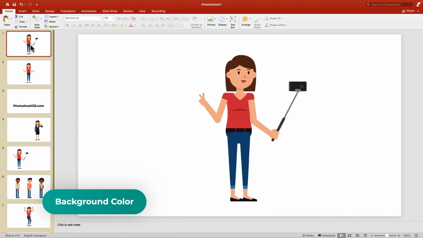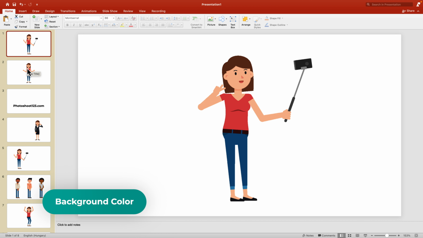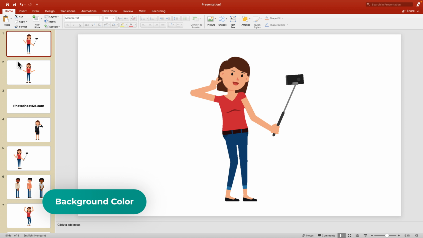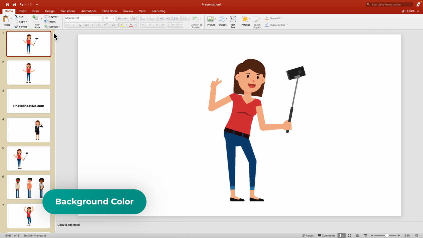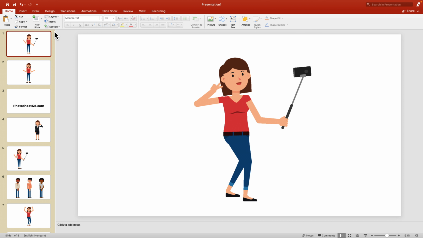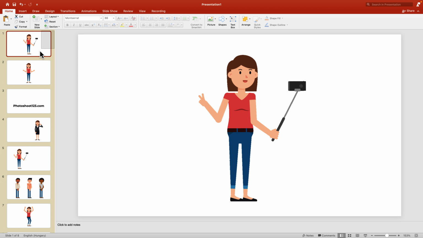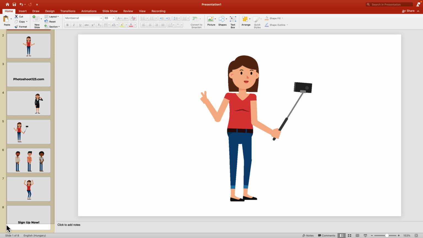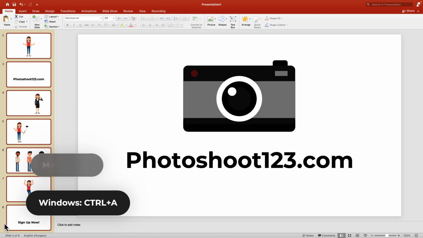All right. Next, what I would like to do is change the background color for all the slides. To do that, let's just drag like this. You've got to make sure where you click, it has to be outside. This is difficult. You can actually select all 8 slides like this, or alternatively, you can press Control A or Command A on a Mac to select all the slides.